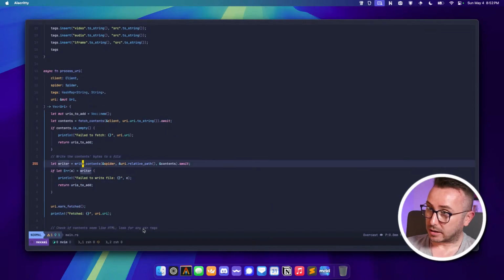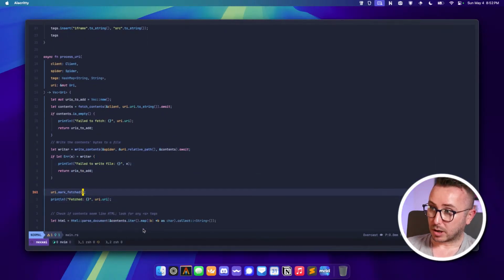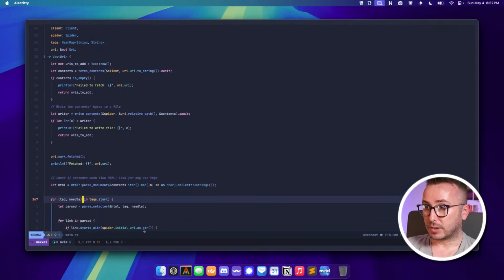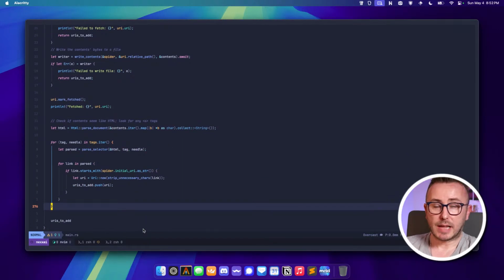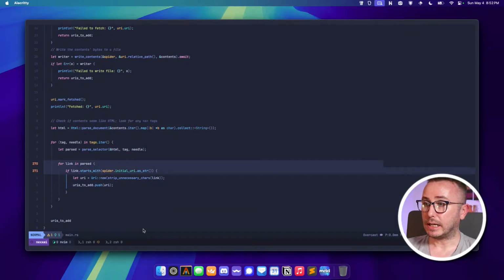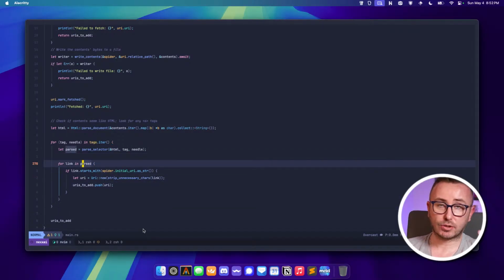Otherwise, we take the writer, write the contents to the file, and mark it as fetched. Then we start parsing for new URIs in that page. For example, any href properties on a tag, any src properties on tags, we pull those out if they start with the initially passed in URI.